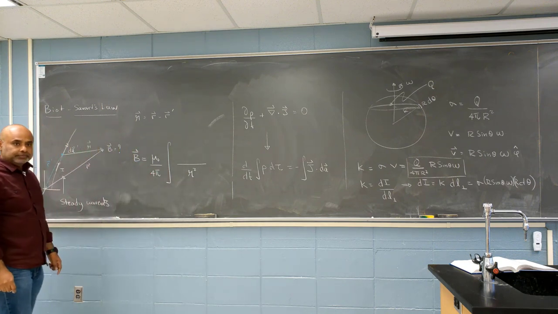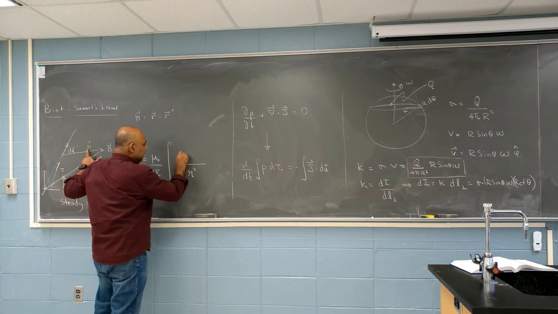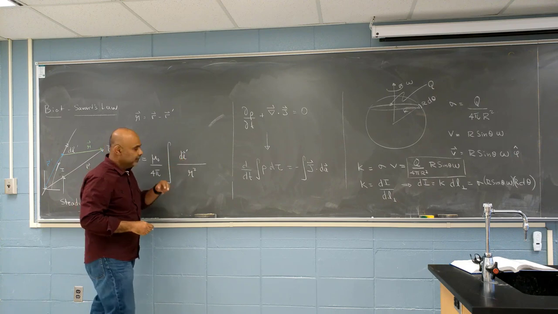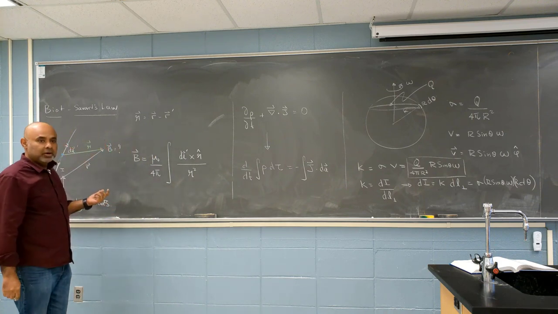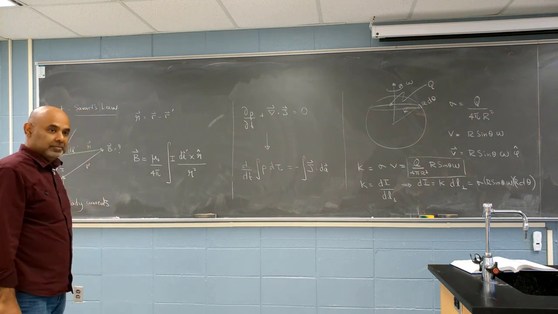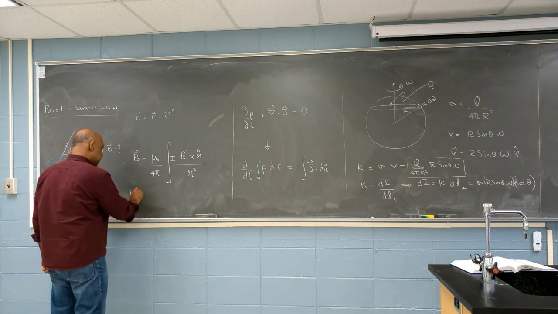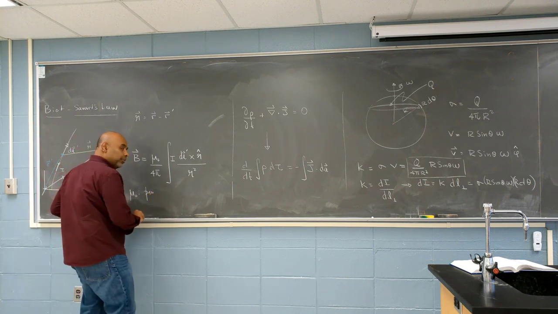But now you need to get direction. Turns out that the magnetic field is perpendicular to this vector and that vector. DL vector and this vector. So DL prime, let me see, that's a source, right? That's why I'm putting it as prime. Are you happy? And of course, the more current you have, the more field. The constant mu zero is called, epsilon naught is the permittivity, correct? Mu naught is the permeability.